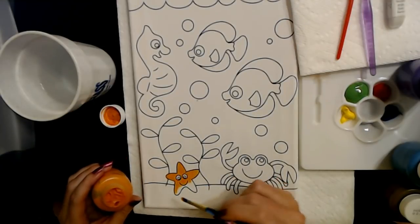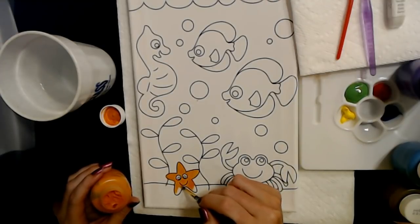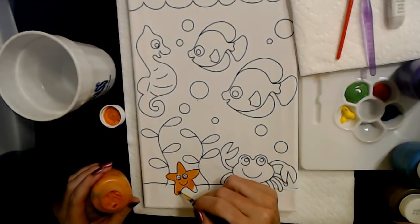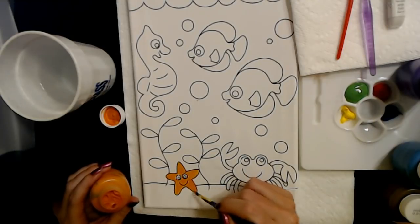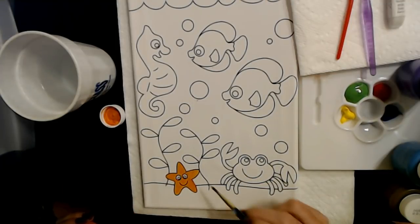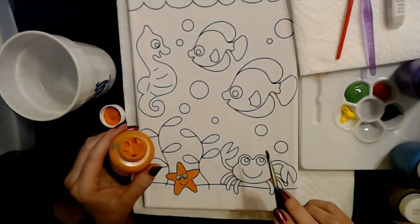It's moving right along, isn't it? And we'll come down this way. A little glop of paint right there. I'm just going to pull that down and spread it out there. That's good. There's the starfish. That's nice. Okay. Do we want to do anything else in orange?